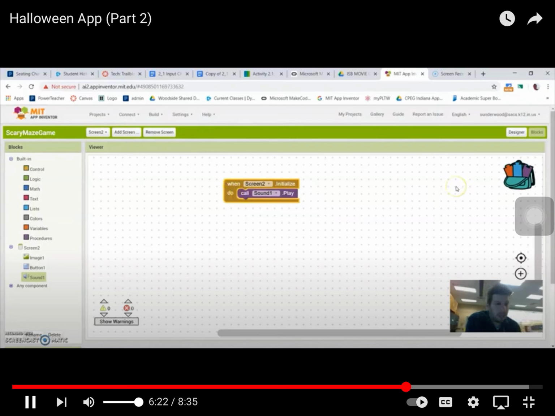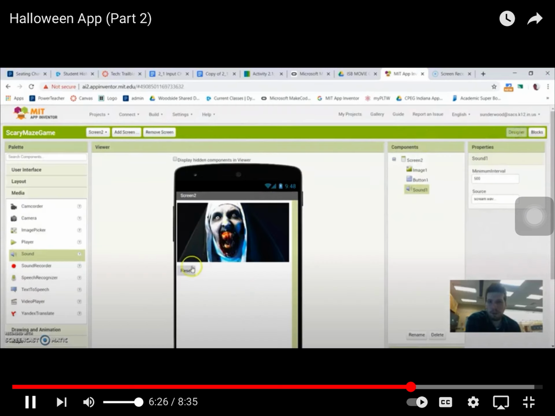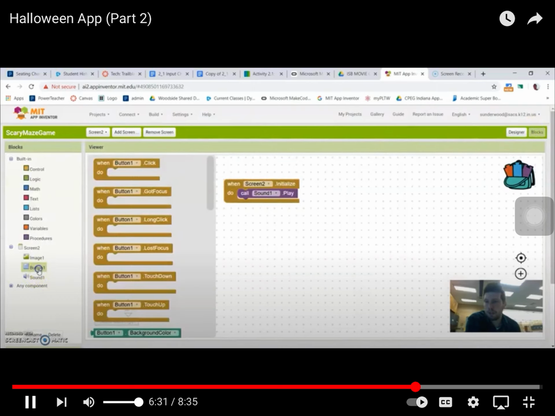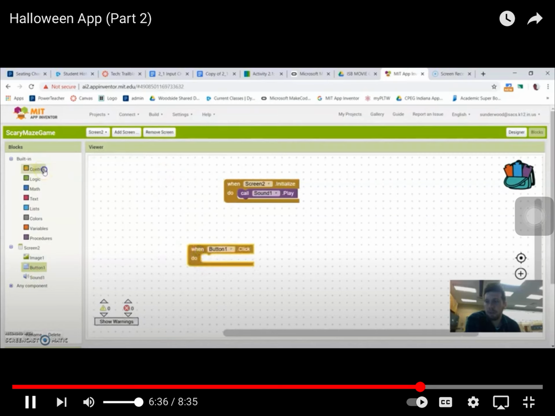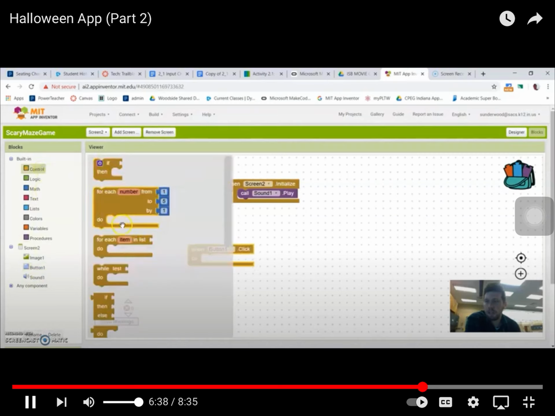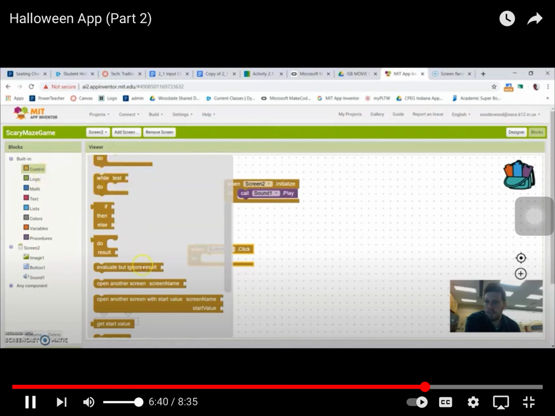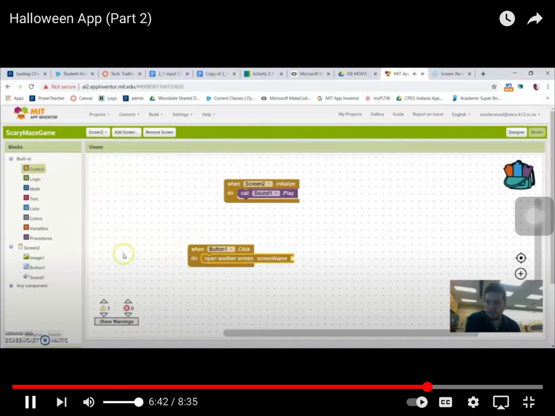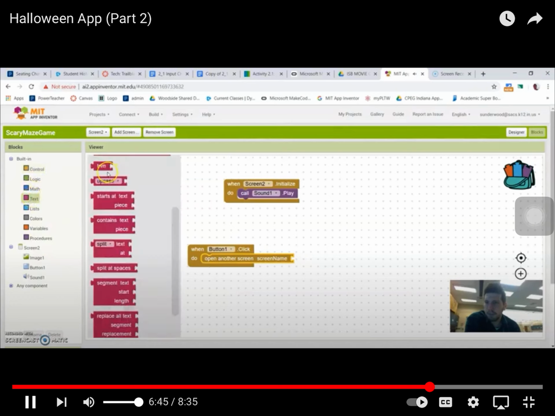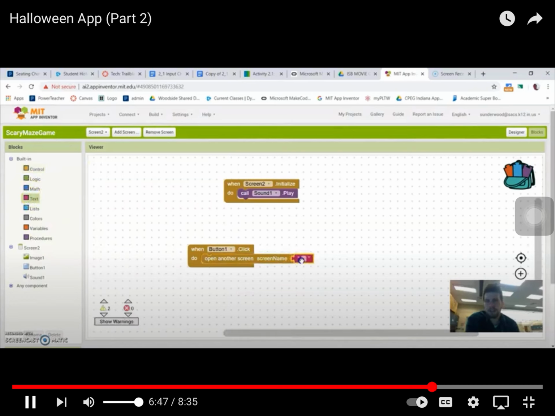The only other thing that we have left, again, we're pretty much done, is remember, we had that reset button. We had this reset button that brings us back to the other screen. So let's just make that work. Button1, you might have called it reset button, but when that button is clicked, we just want to load back that other screen. So I go under Control again, I open another screen, and I just want it to go back to Screen1. Okay. And that's basically it.